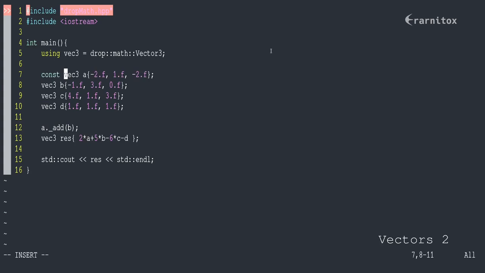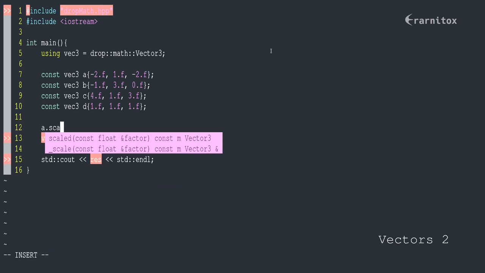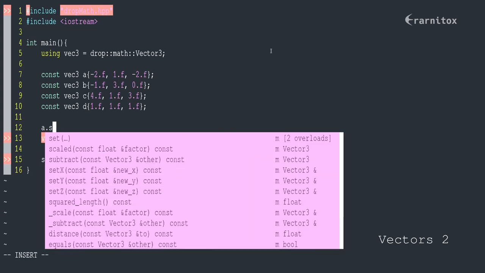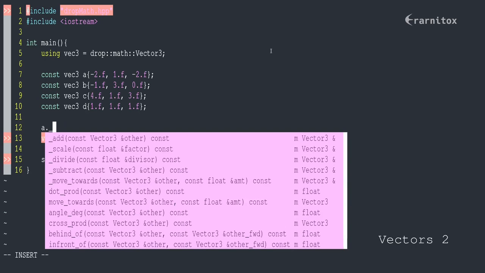Normally it's a good thing to mark everything as const so you can't modify them by accident. So this time, if you would compile, this method call would fail. But this one would still succeed because it doesn't modify the original vector. The same thing applies also for the scale. The scaled version returns a scaled version of the vector by the factor that we pass in, which would be the scalar. But we do also have the version with the underscore, which would modify the original vector and scale it by the scalar or the factor we pass in as an argument.